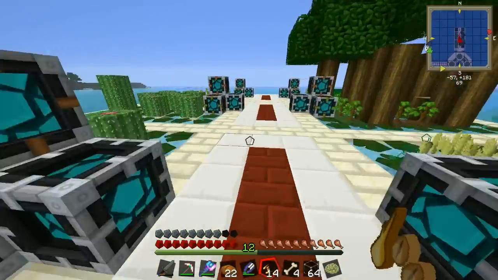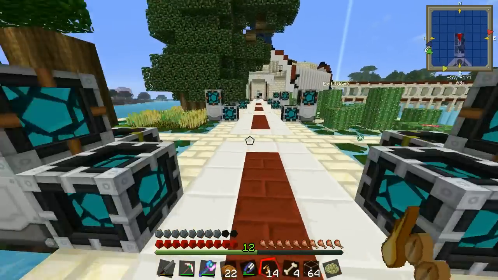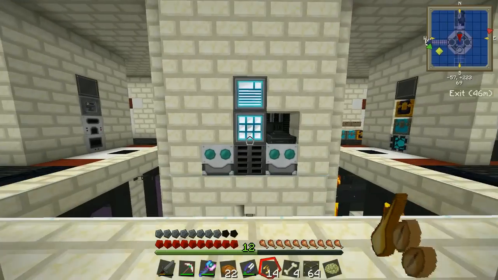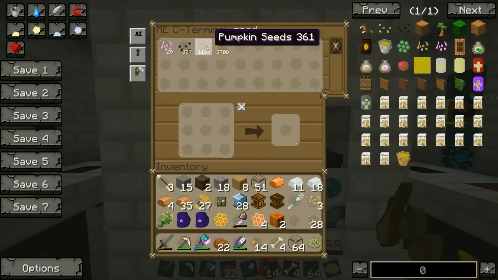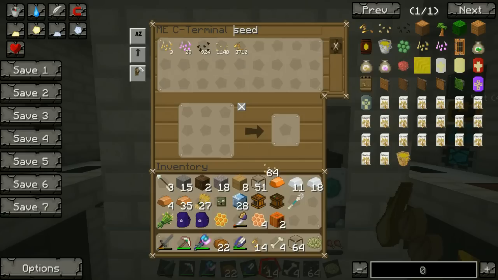That's cactus. And this is melons. So he's got these feeding into an AE system somewhere. If I can find... There it is. Here we go. Okay. Seeds. Pumpkin seeds. Alright, well. I'm going to give him my pumpkin seeds and my barley seeds. And I'm going to take... Wait, those are... I don't need those. I need these seeds. We're going to take this. And this. And this. And you can have this and this. Take this and that. Alright.